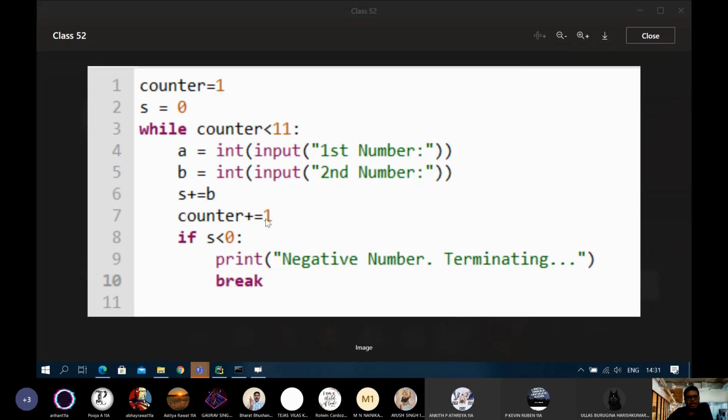Here he has used a counter to control this condition. Every time he finds the sum, he increases the counter by 1. So the first time the counter is 1, the first time the sum is found; after that it will become 2. The second time the sum is found, the counter will become 3. It's like that, so till 10 times the counter checks how many times this process has repeated. For that purpose, he has used the counter. So that is fine.